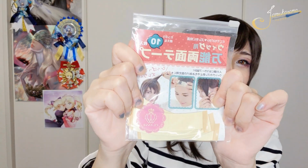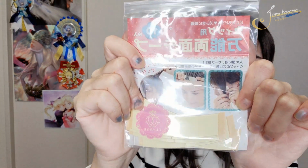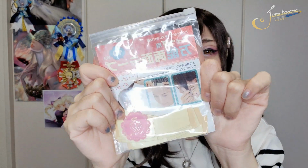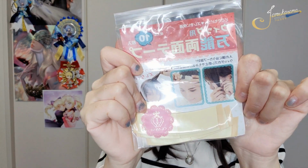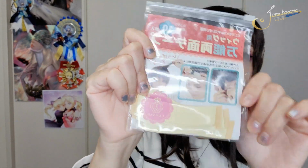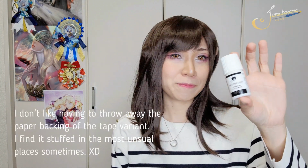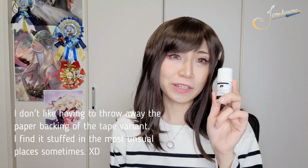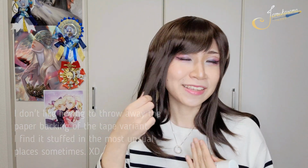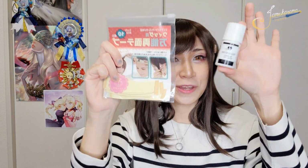Tape variant. So, as you can see in the photo, it's like double-sided tape, especially made for holding your wigs in place. It's effective, but I like the roll-on glue type better because this one you can use makeup remover wipes easily and just take it off and there is no residue. You can use either one.